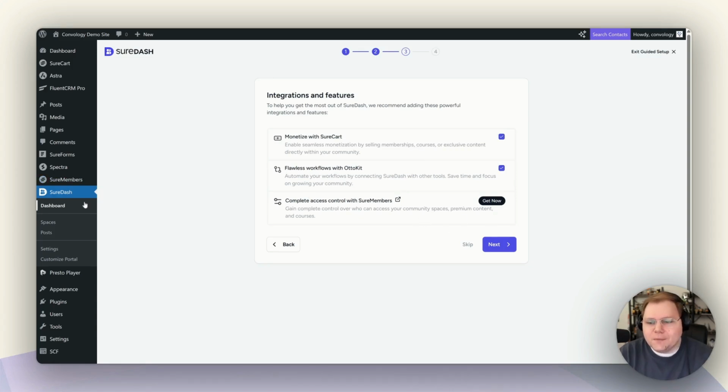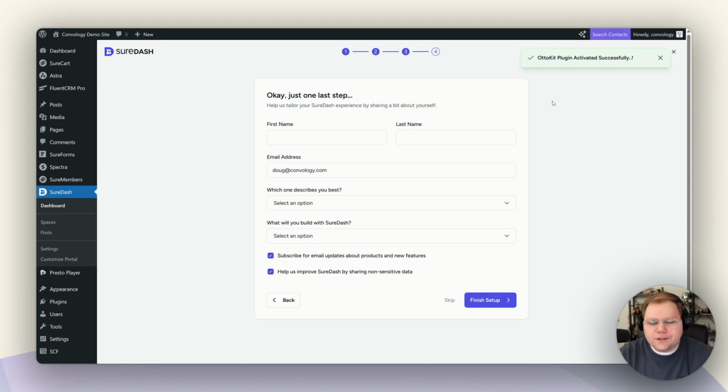I have all these things installed on my site, so we'll just hit next, which is fine. Oh, it's installing AutoKit. That's interesting. I'll remove that. I don't really want it on my website. I use the web portal for it, so I'll delete that later. But let's go ahead and update some information here.